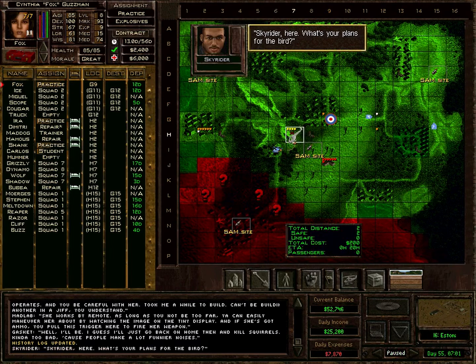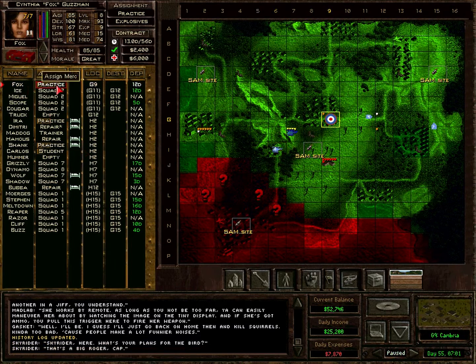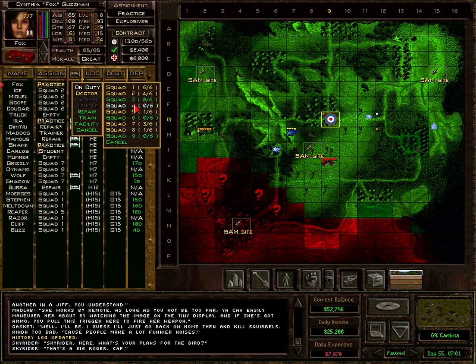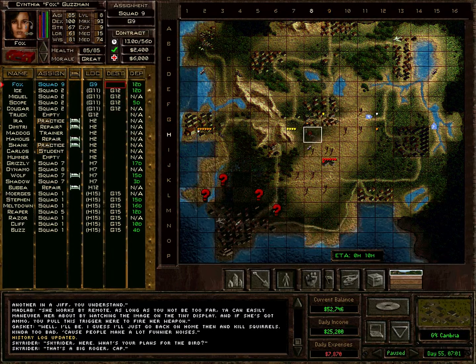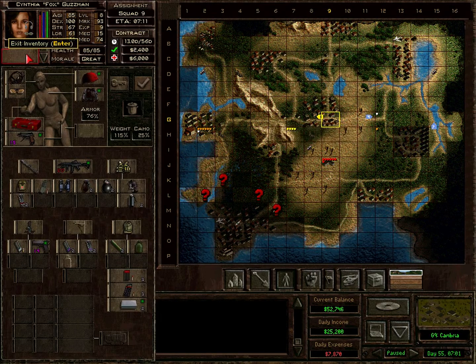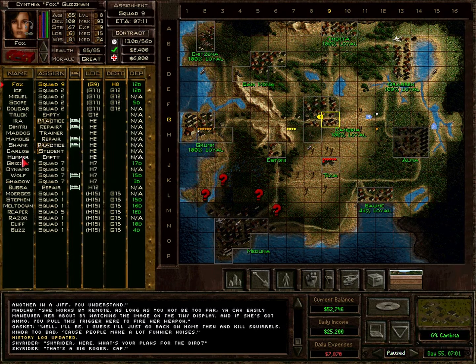Skyrider here. What's your plans for the bird? That's a big Roger, Cap. She could just move over right away. Put her in squad 9 for now. She's got everything. The others need to rearm, resupply their ammo. Skyrider's on the way, and the others can just wait.